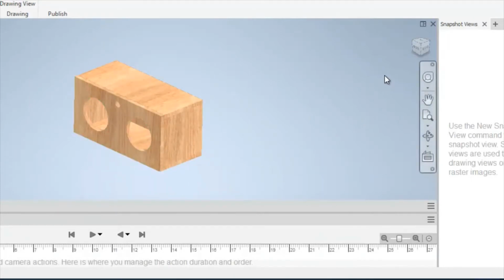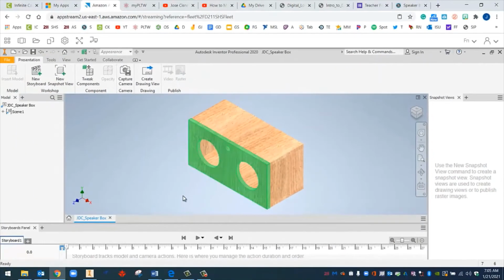That's okay. What I'm going to do next is position this in a home view. If it's not already, I'm going to click on this home button next to this 3D cube. I'll bring it in a little bit closer. That's good. And again, we're going to take these panels and make them move outward, so it looks like it's exploding, it's coming apart. That's going to create our exploded view.